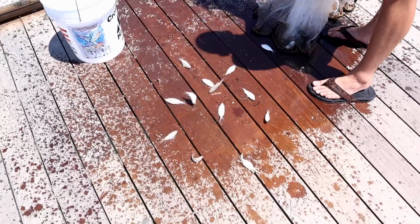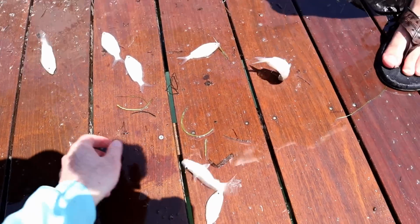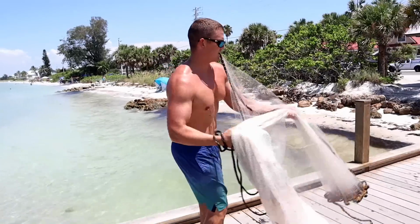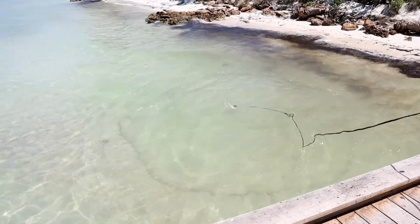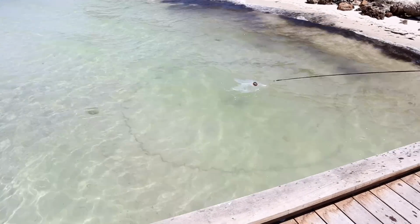Look at that. Oh yeah, a little crab. Put them in the bucket. Yeah, those are real good ones. Look at that, y'all. Oh, smile, you're on camera. Woo, good throw. That's a nice net too.